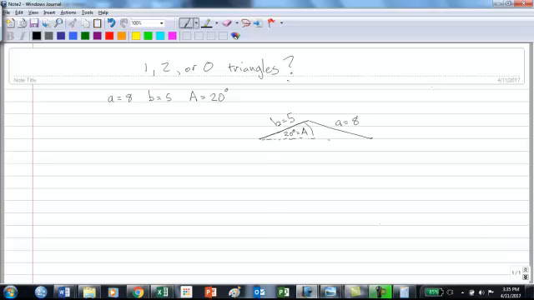Is that what we have? Okay, I can tell you right now there's no way we can get more than one triangle. I know that we have one triangle because from this side of 5, with this fixed angle of 20, the side of A equals 8 is going to reach this base level here. Now I haven't marked the length of that side. It looks like it's going to be a longer side than any of them. And that's going to be my triangle.